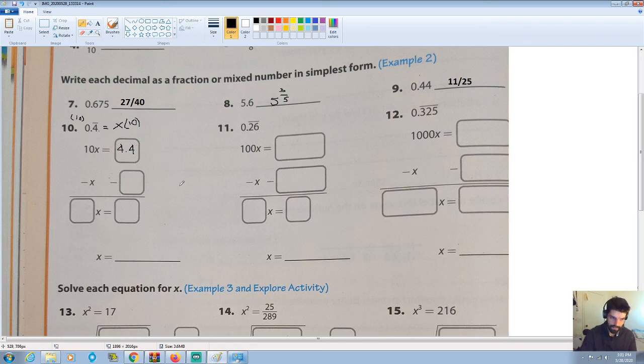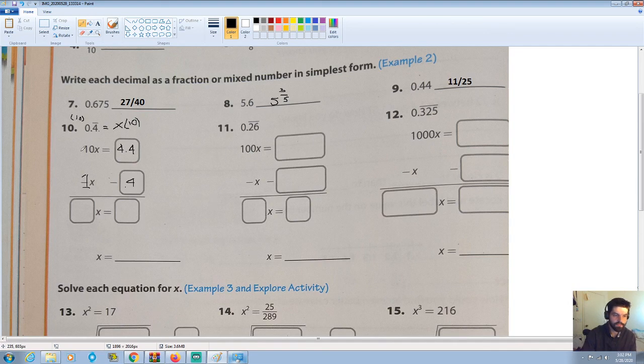Now this is where it gets a little tricky. What they want us to do is subtract x and what it equals from both sides, and this is going to allow us to make this fraction. When you see this minus x here, think of it as minus 1x. Now what is x equal to? In the very beginning we set x equal to 0.4. Because we set them equal to each other, we can represent one as a variable and one as a number, and it's still going to keep the equation balanced. That's very important.